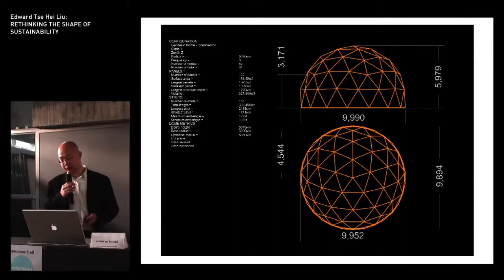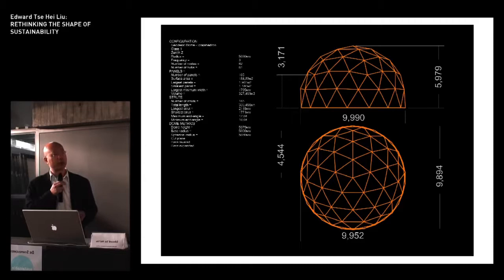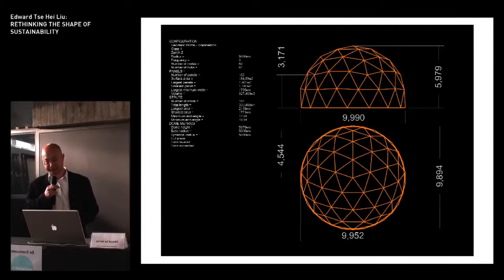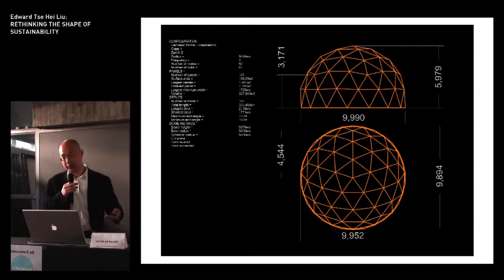Fuller was very much interested in the sphere because it's an inherently stable structure and also gives the greatest volume per surface area. Biological and physical principles have taught us that non-Euclidean structures optimize surface area to volume ratios, and that helps us thermoregulate our bodies so that it controls the core temperature and extremities. So I was wondering why most sustainable buildings still assume completely rectilinear forms. The obvious answer is cost, time, and integration — it's much faster and cheaper to build along a straight line, and easier to stack things and integrate them into existing fabric. But I don't think those are necessarily justifications for completely ignoring other sustainable morphologies that might respond better to their contexts.